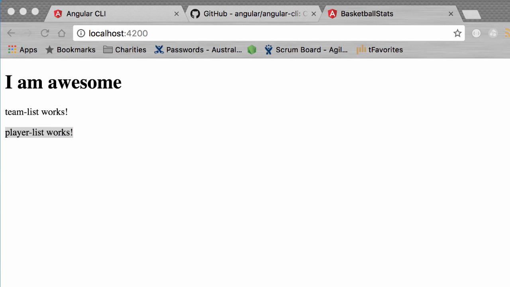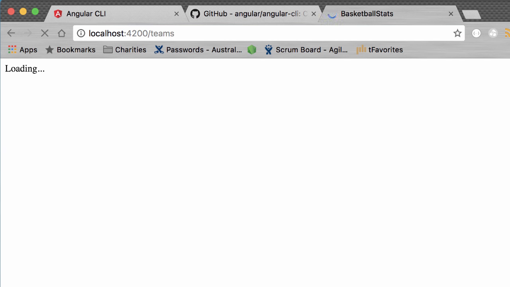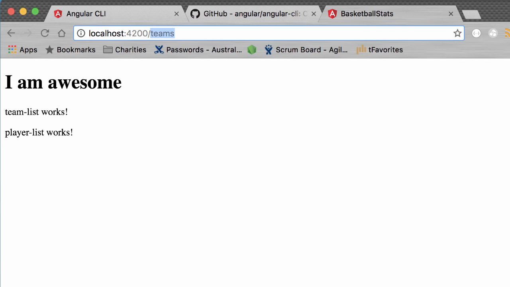So just say, for example, though, we're not happy with the way this is set up. We don't want to show the team list all the time, and we don't want to show the player list. We only want to show one or the other when we're clicking on a different area of the site. So just say we go /teams, at the moment, it just always goes to the same place. There's nothing that stops that screen from loading, regardless of what URL we've got. So how do we get around this? Well, there's something called routes. And anyone that's done Angular 1 has worked with routes before. So I'll quickly go through how to do that and how that works.